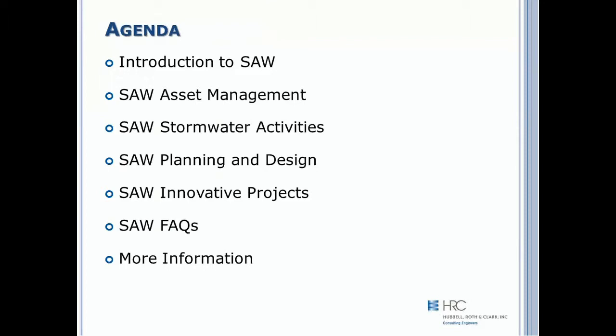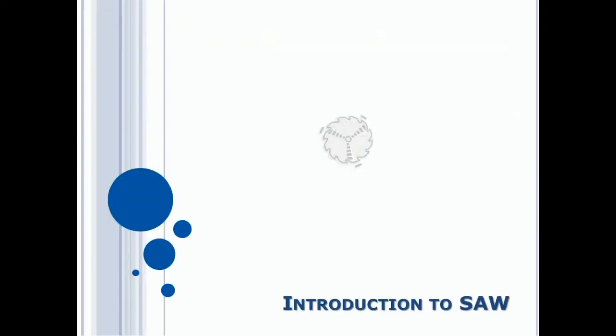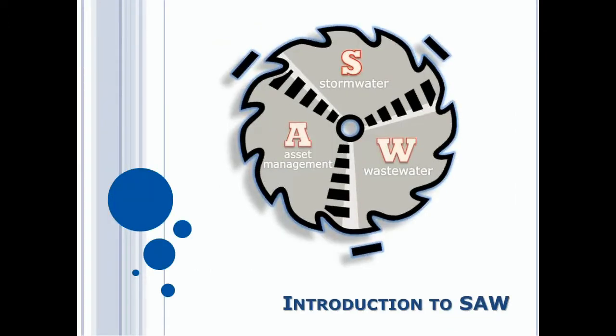Our agenda for today is we'll go over a brief overview of the SAW program and then talk about the primary elements of the SAW grant program, including asset management, stormwater activities, planning and design grants, and innovative projects. Cover some of the frequently asked questions that we've encountered in our discussions with communities, and then provide some more information about SAW. So let's get started.